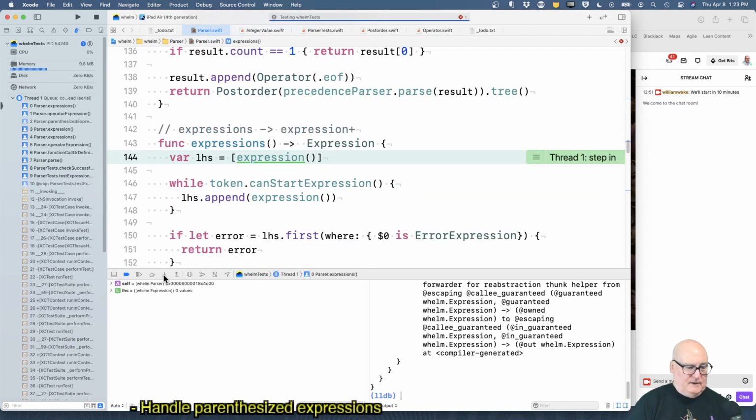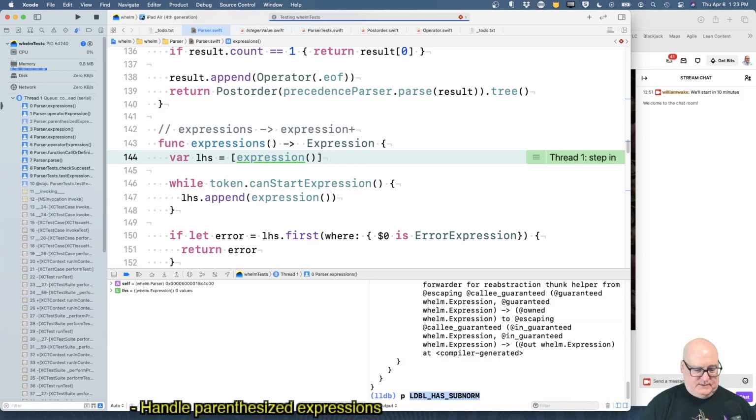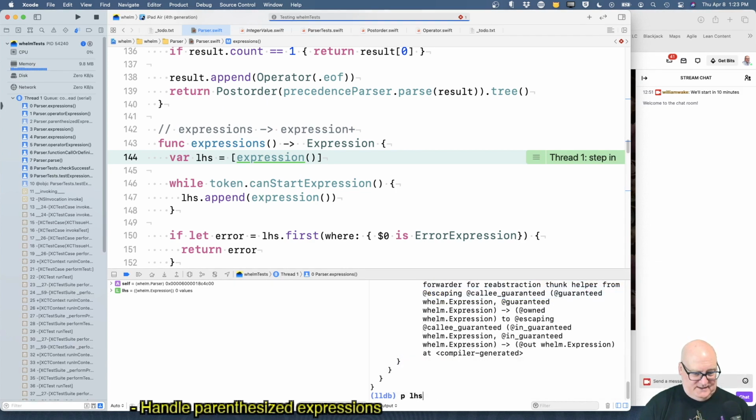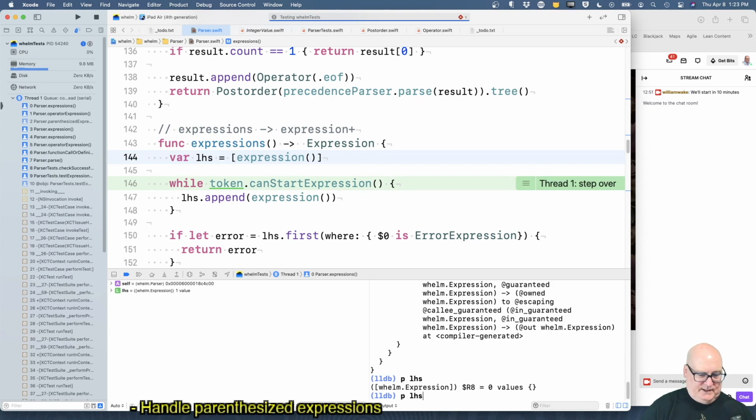Okay, so let's look at LHS. I type LHS, you turn it into LHS. Does it not exist yet? Okay, it's empty. And we'll step over. It should have one thing in it now.